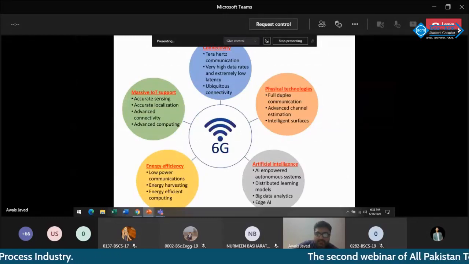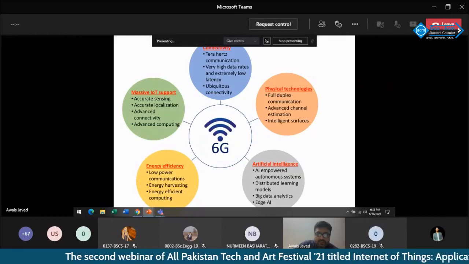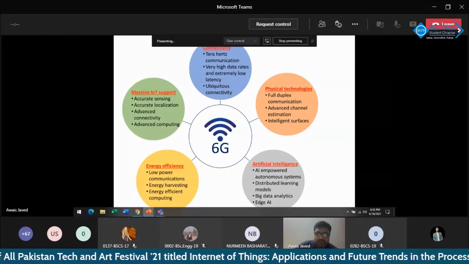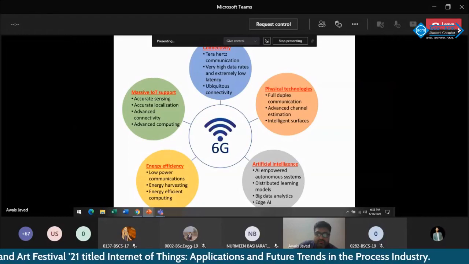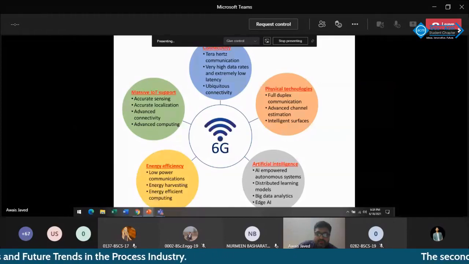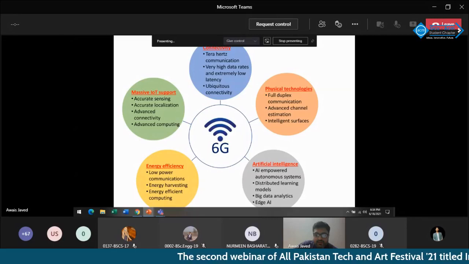This slide summarizes the key features of 6G. All the students, for example, who want to work in IoT can use 6G networks. If you want to research 6G and explore the use of 6G in industrial IoT, this is the right time to explore it, because researchers are now exploring all these key enabling technologies of 6G.